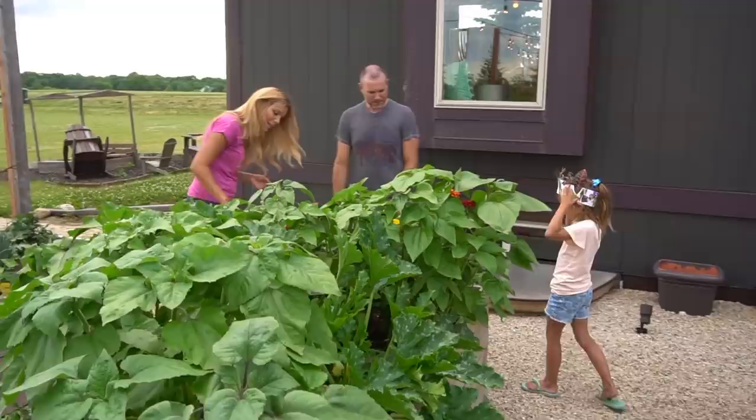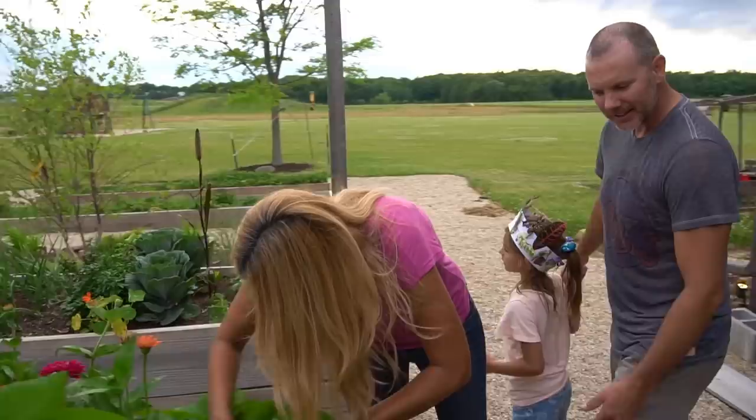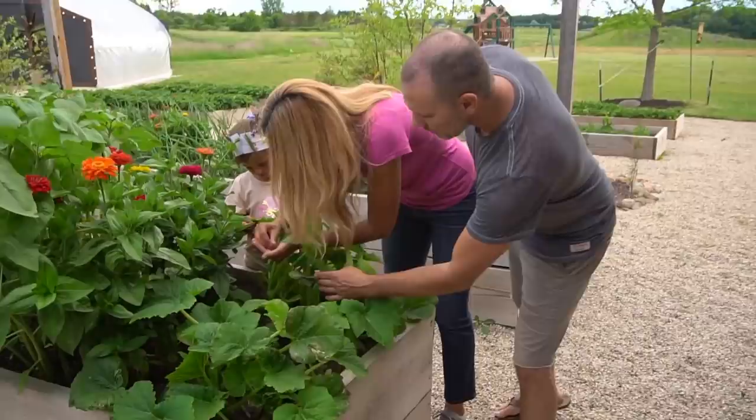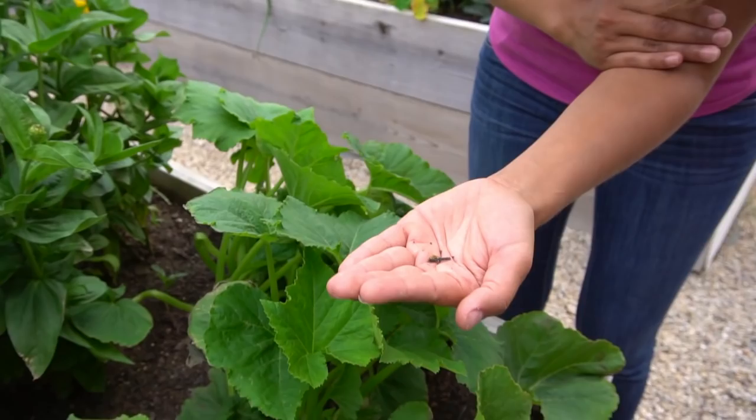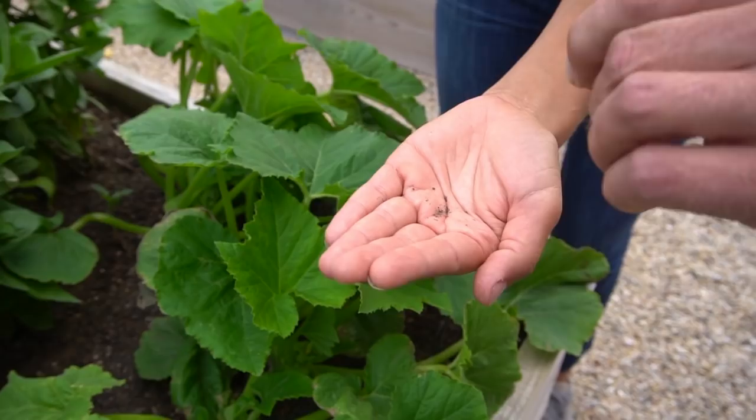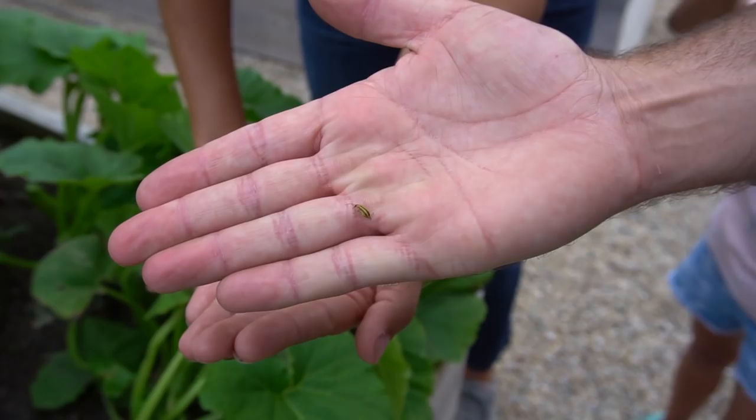Off the end here, I actually don't even remember what I put here, but I seeded over here. Here's a cucumber beetle, but he's totally dead. What helps with that is the neem oil — I actually did a neem oil soak in the garden. That's just spraying the surface of the soil with neem oil because it can also act as a systemic.